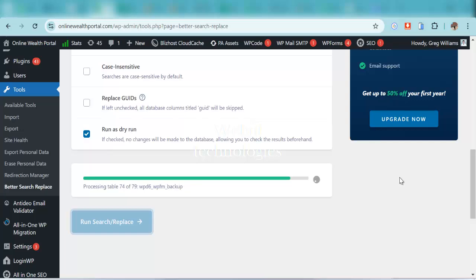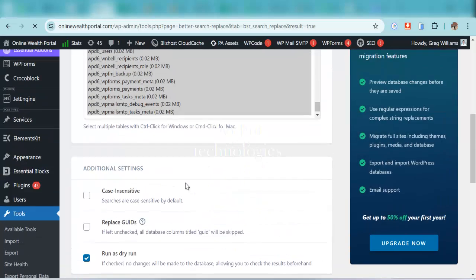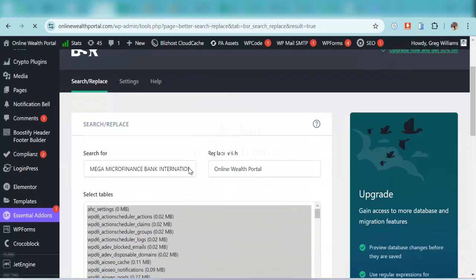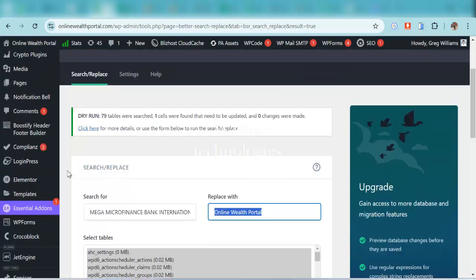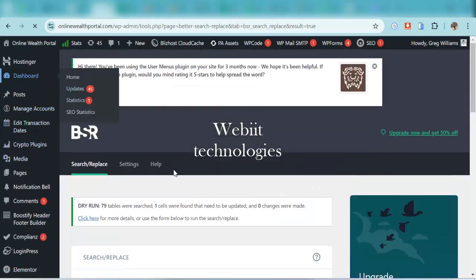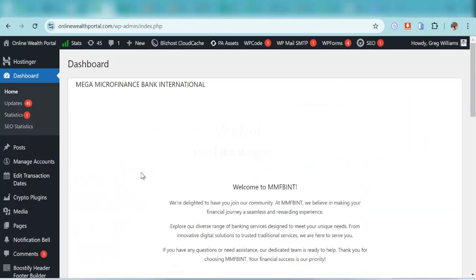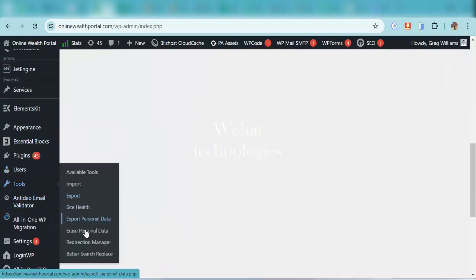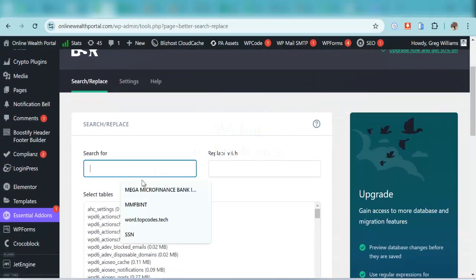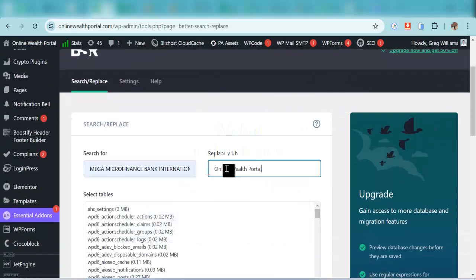Just make sure you're using a faster Ethernet connection so that you'll be able to get this running, right? Yes, so run and replace have. Let me just copy this because maybe I want to check it. So let's come back to dashboard. Okay, so this one did not replace. So let's go back there again. And let's go to tools, Better Search and Replace. So let's do that again. So run and replace.